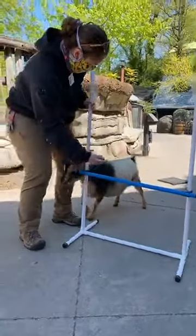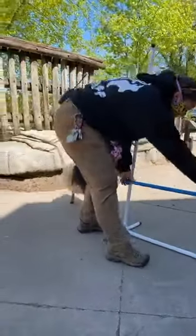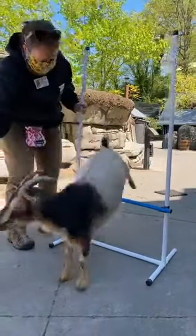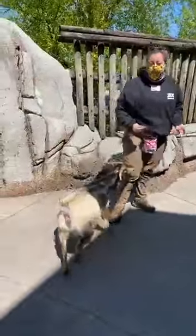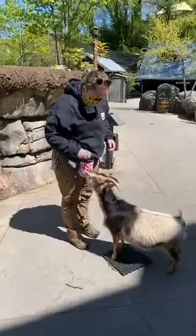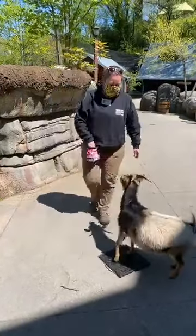Over. You goofball. Over. Is it too high? Let's try and put it lower — you did it last week. Penny, over. Look. Over. There you go. Good job. So we just start small with them when we're teaching them how to do things. The 'on the mat' behavior was one of the first things we started with. It's pretty easy — they learn pretty quickly that if their feet are on that mat, they're going to get something from us.